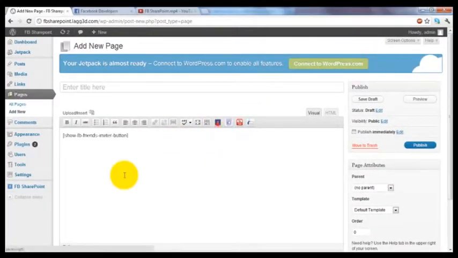We have the Facebook Friends Inviter button, the YouTube button. Now for the YouTube share link, that's all you're going to put. Since we put the embed URL in our Facebook SharePoint settings, all you do is click the button, that's it. The YouTube video will automatically show with a link below it. So let me show you what that looks like. Just put the link there, that's all you need to do.